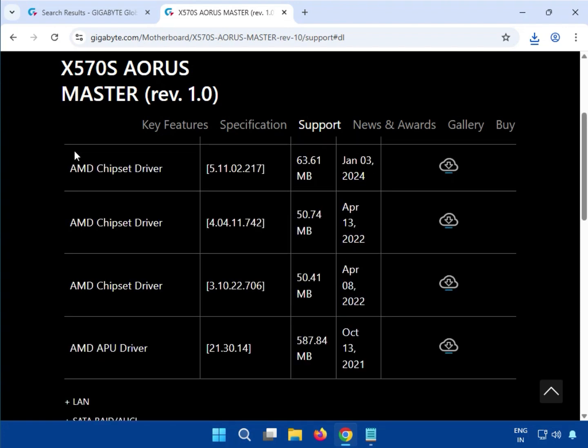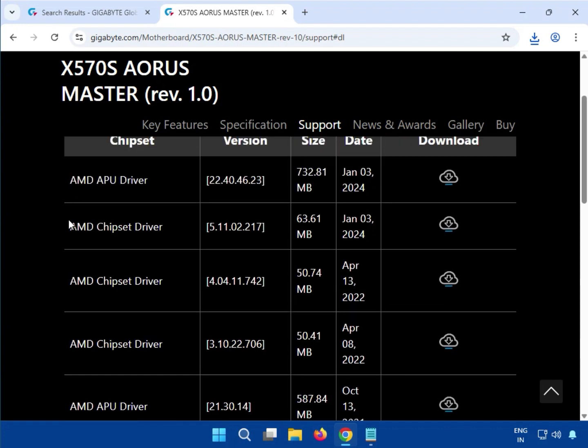Chipset, AMD chipset driver, the latest one, click to download.